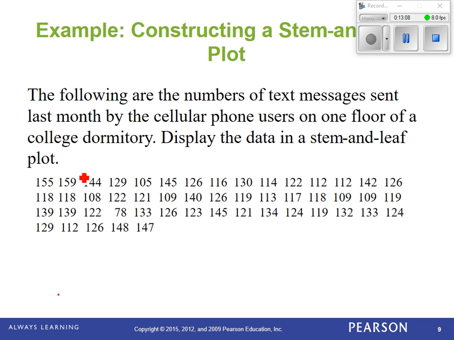It's not in order. So when we put it in the stem and leaf plot, this is sort of hard sometimes, and we've seen this when we were doing the list last time, because we missed a number, then figured out we missed another number and missed another number, right? We missed like 4 numbers last time. So what you've got to do is just go through here, and it looks like 78's the lowest. So go through and figure out your lowest, then put it in your stem and leaf, and just have to go through it. And probably you're going to mess up at least once and have to stick another number back in there or something. But just be careful.